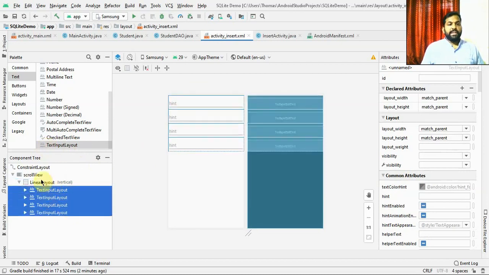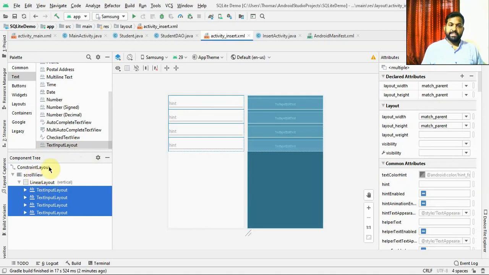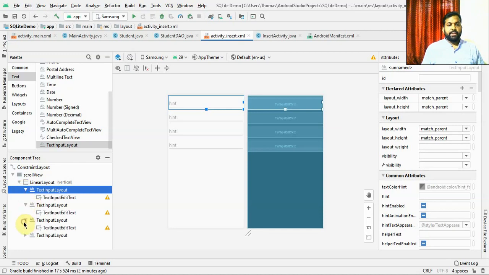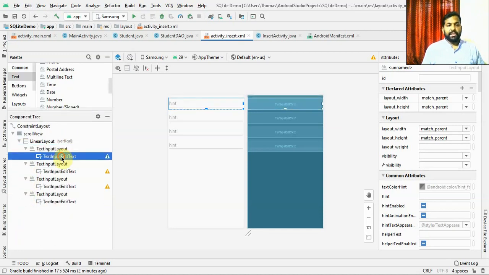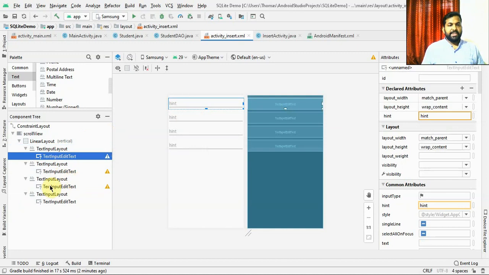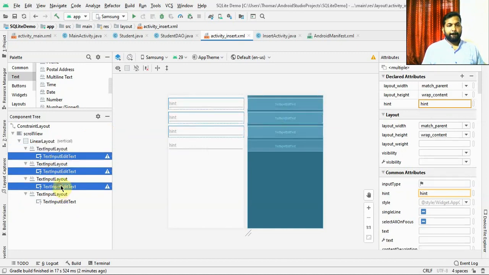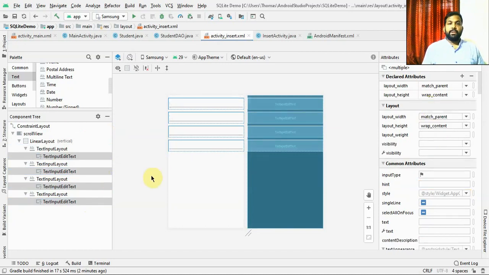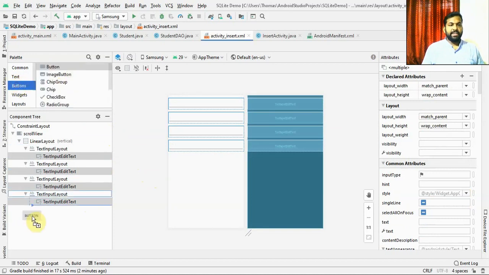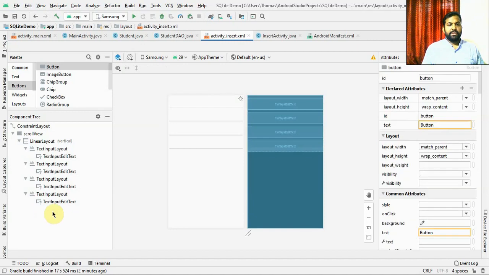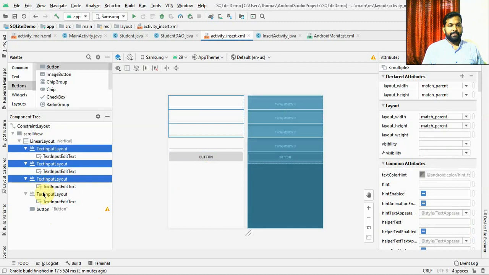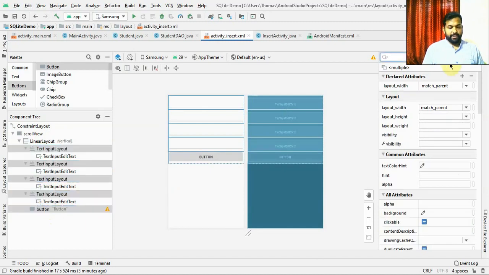Note that all the 4 controls are inside this linear layout, which is inside a scroll view, which is inside a constraint layout. So anyway, let's choose all the 4 text input layouts, edit text, and remove the hint which automatically comes as the word itself called hint. And let's do it for individual controls. Before that, let me put a button so that all the controls together we can apply a margin. It should be inside the linear layout, and you've got the button. So let's choose all the 5 controls which are here and apply margin for all of them.